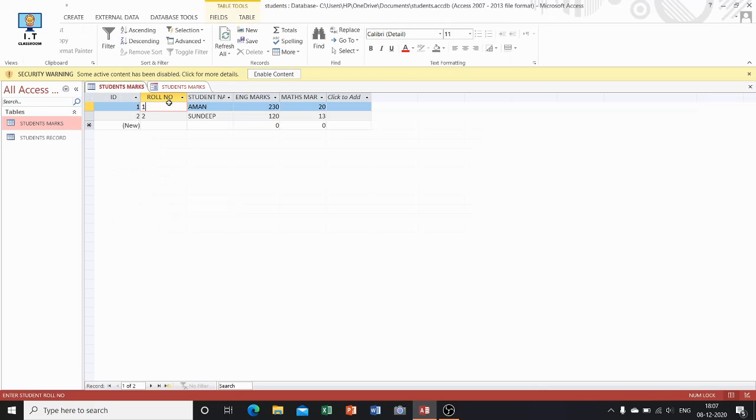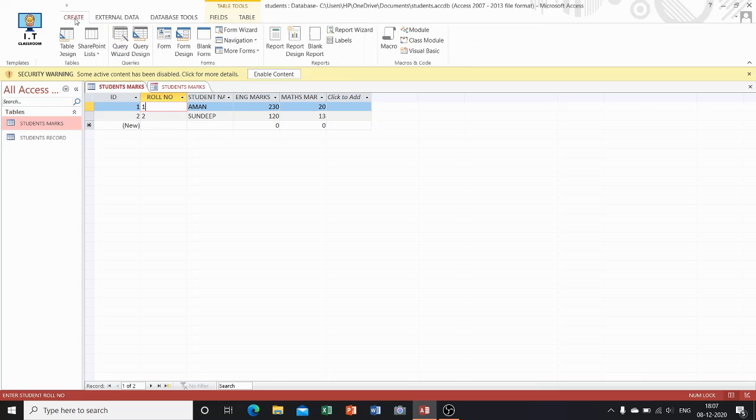Now just have a look here at how I am going to create a report. Firstly, click on the Create tab on the ribbon like this. Now click on the Report option from the Reports group. This is the Reports group.